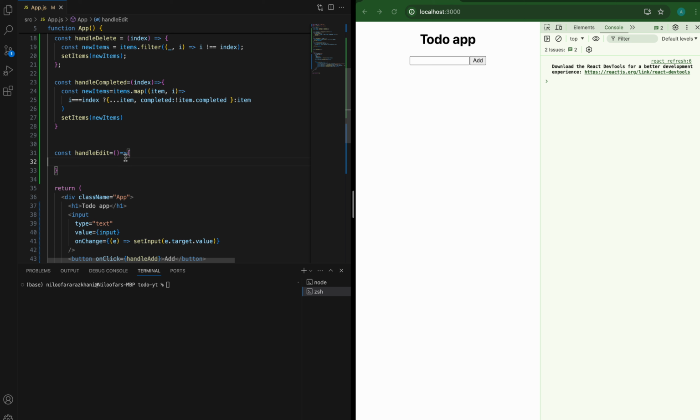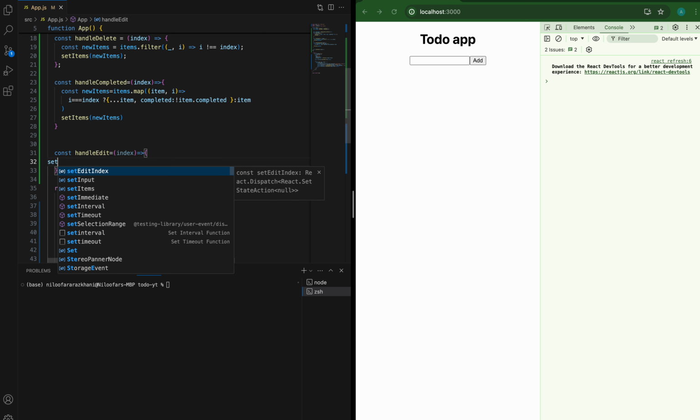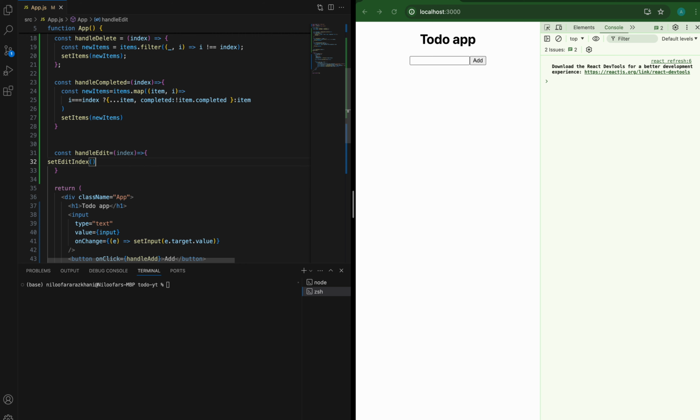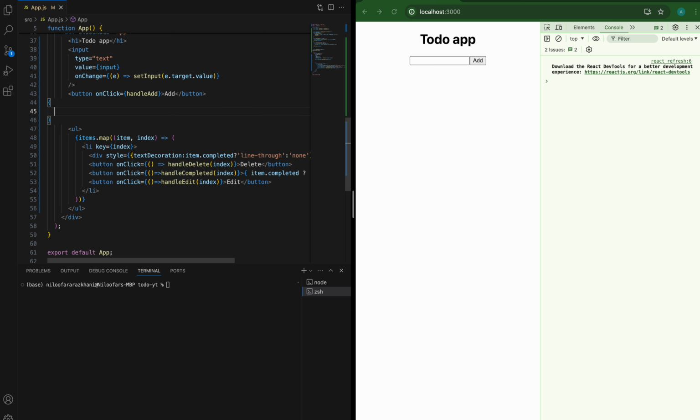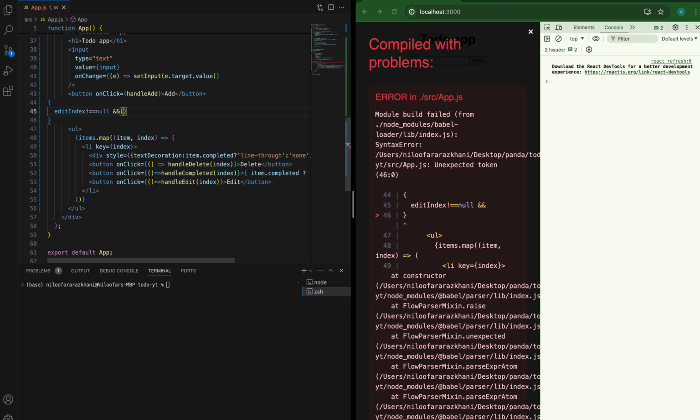After hitting this, we have setEditIndex to the index. By this we can now check if the user hits the edit index or not, or if editIndex is not equal to null.